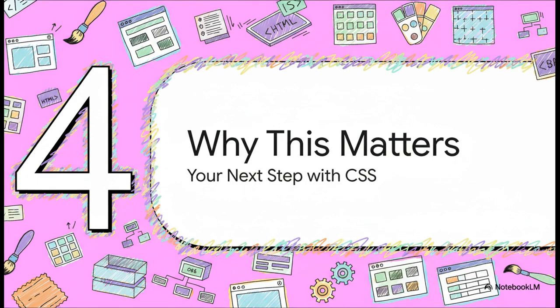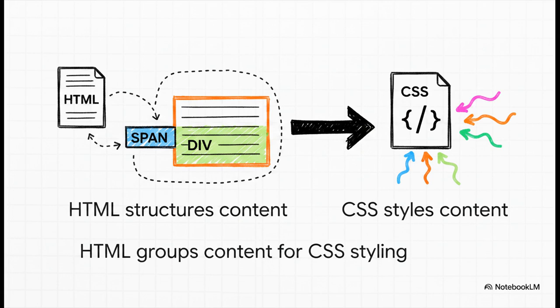So you might be thinking, okay, I get it. One's small, one's big. But why does this actually matter? Well, this is where it all comes together, because this is your key to unlocking CSS. See, at the end of the day, span and div are going to be your best friends when you start using cascading style sheets, or CSS. They let you group literally anything you want, a single word, a whole paragraph, an entire section of your page, and then you can give that group a name. From there, in your CSS file, you can just call that name and apply any style you can dream up.